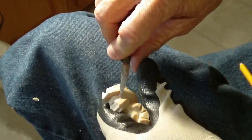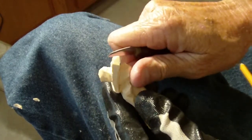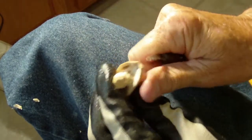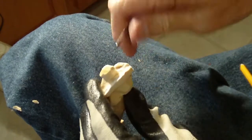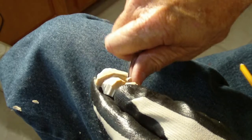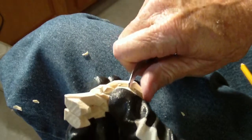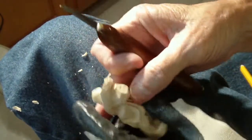Now what I want to do is of course come along here and take this, there we go, bring that together a little bit better. And maybe a little bit closer, round that off a little bit more in there, so I can do the rest with my knife, just like here. And let's kind of just do a little back in here, and see that up back in there. There we go. Now, looks better.